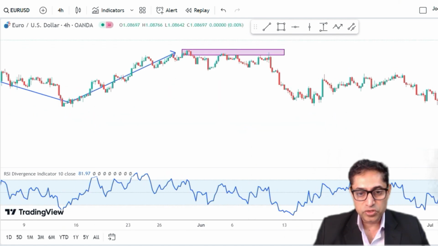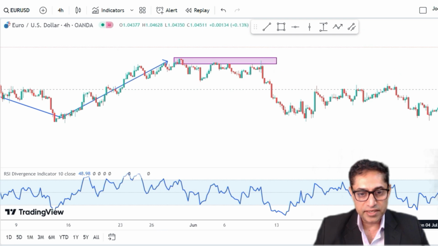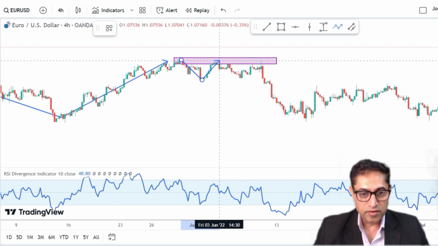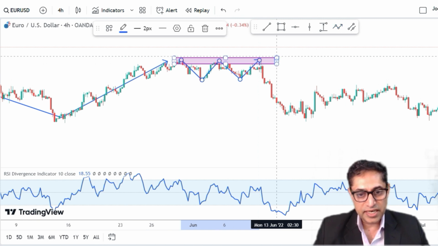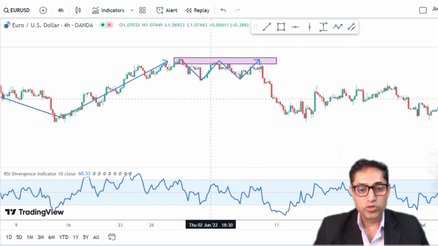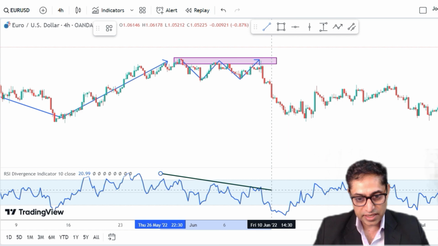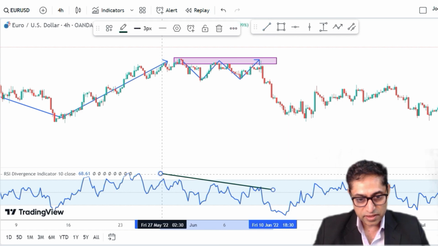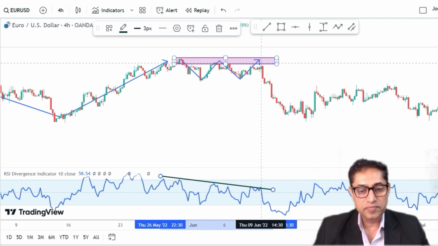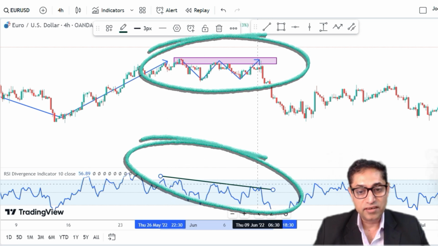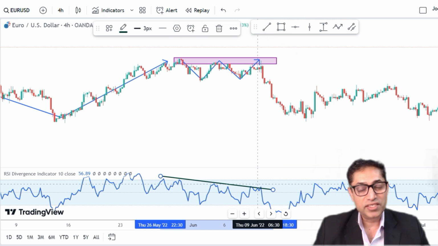Now you are seeing the resistance zone. It is very, very clear. So you can see the price came once, came back down, went back, came back down, went back. So this is an area where the price has come almost the third time. It is very clear that the RSI, there is a clear divergence over here where the price kept coming to the same resistance zone, whereas the RSI is making lower highs. Very, very clear. So our third condition is met.